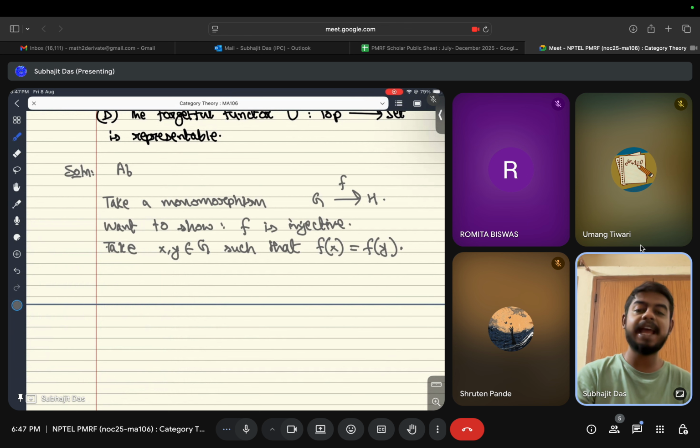to find some object in the category Ab which can detect elements of some group G. This is a concrete category. An object in this particular case has elements in it. You need some object which can detect elements. So in other words, an element of a group can also be thought of as a map from some particular group to that group. What particular group am I talking about?